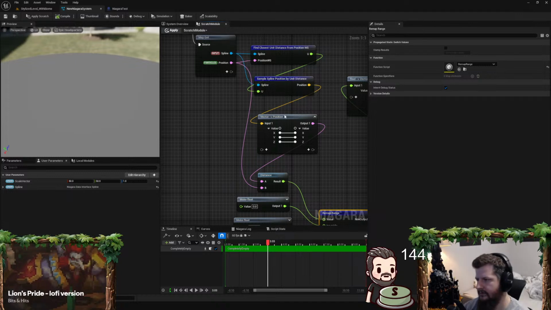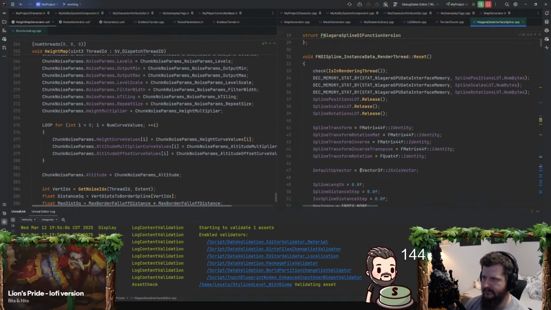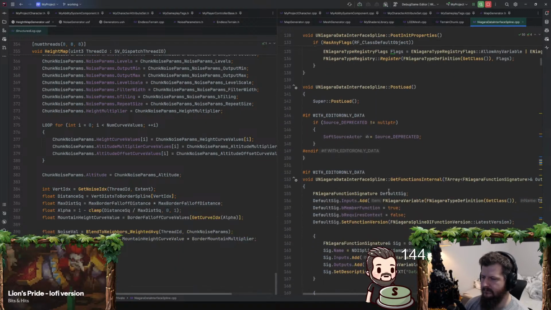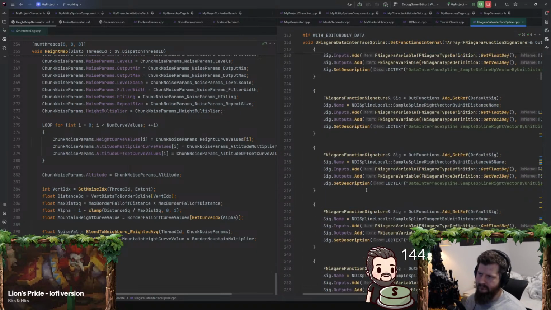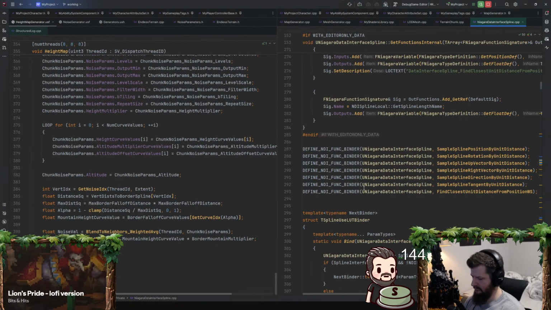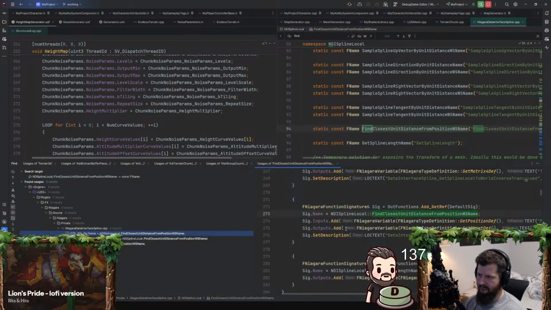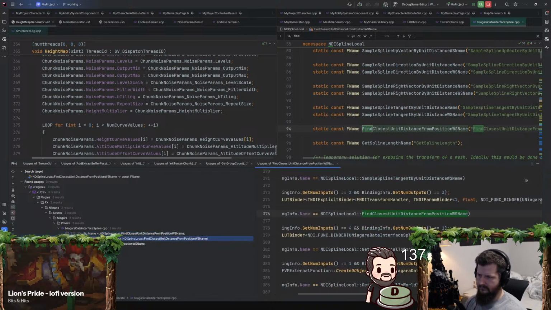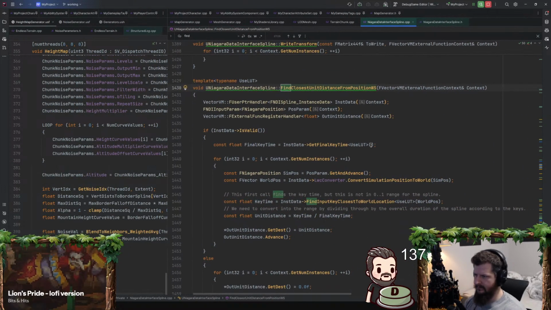Distance between line closest unit distance. Can I see the code for this? Okay, I found the function. What is this actually doing?